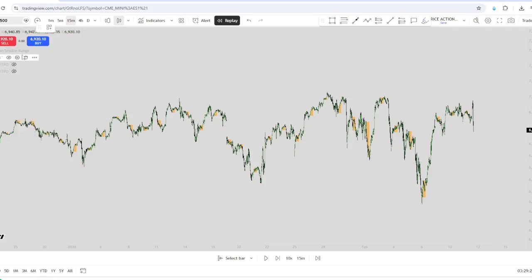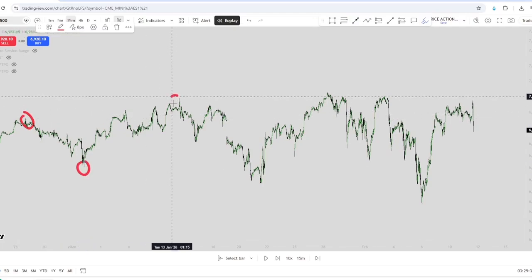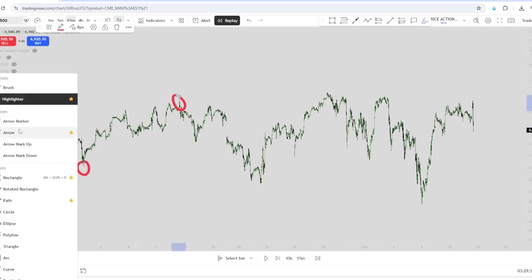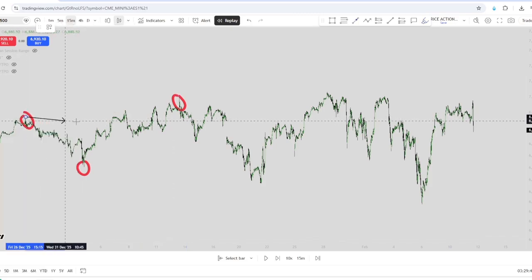And so my market structure will look something like this, right? So we have a structural high, structural low, right? And then from here, for me, I would just mark up a high like this. There are some internal highs and lows here, but just for the sake of this video, I'm going to speed it up a little bit.